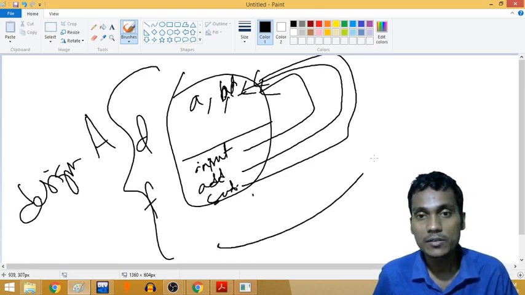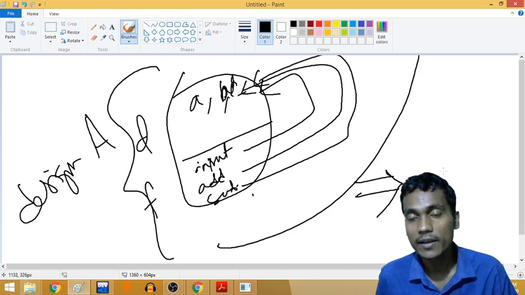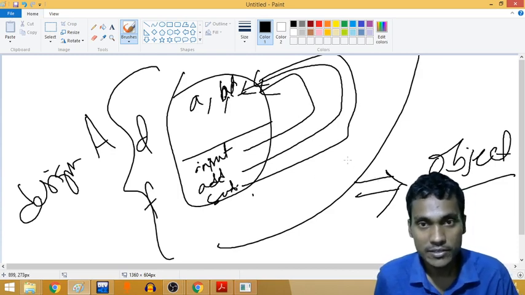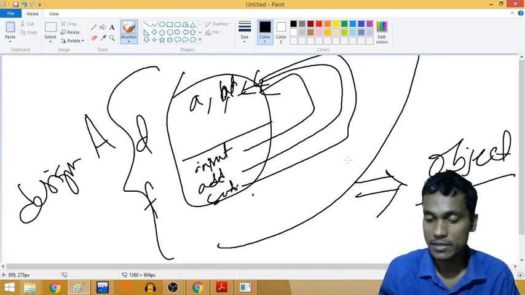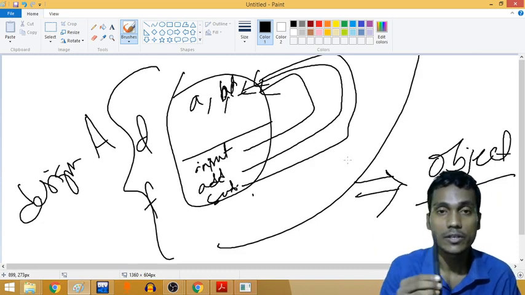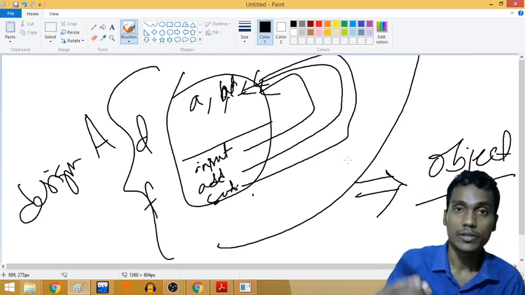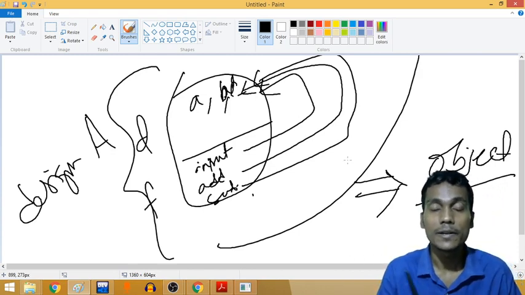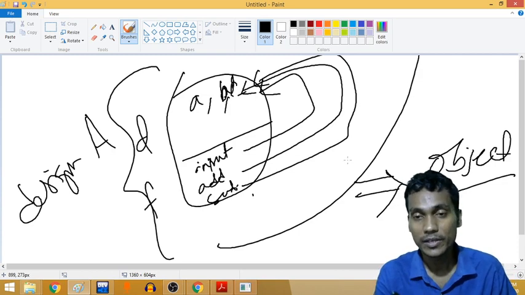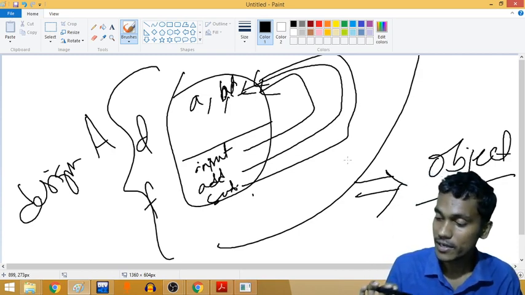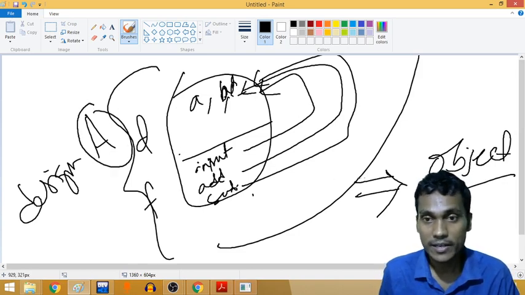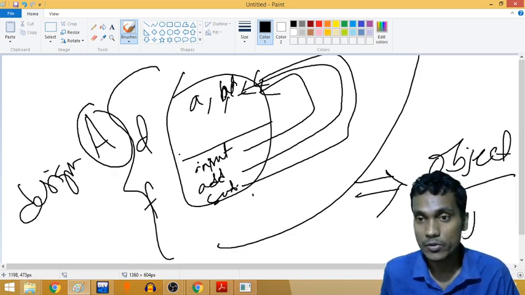So you have to create the reality of this A, meaning an object. Object is the reality, the real-life entity. I already gave the same example: this pen, this sketch pad or digital pen, is the reality of a design which is there in the company's computer. That is the class and this is the object. In our case A is the design and obj in our program is the reality of that.